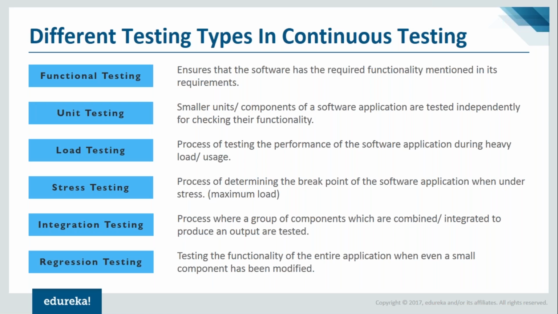So first of all, be it DevOps or Agile or Scrum, the different testing types are going to be the same. But in DevOps, these are just a few common testing types. Of course, there are a lot of other testing types, but these are the most common and what is mostly used in DevOps. So starting off with functional testing. Functional testing is basically to ensure that your application's entire functionality is delivered as per the requirement given by the customer or the client, right? The entire feature set is tested over here.